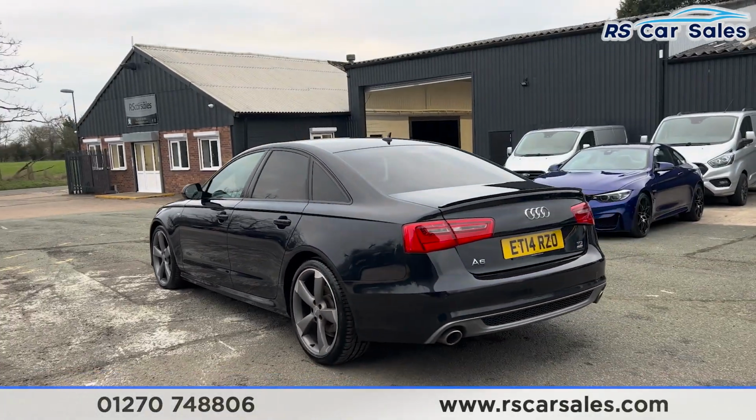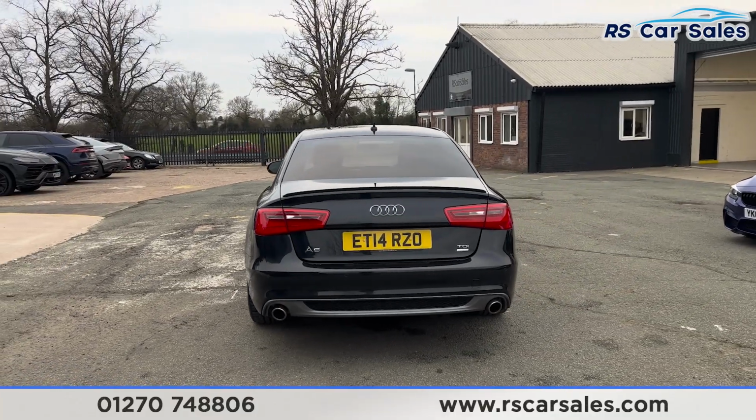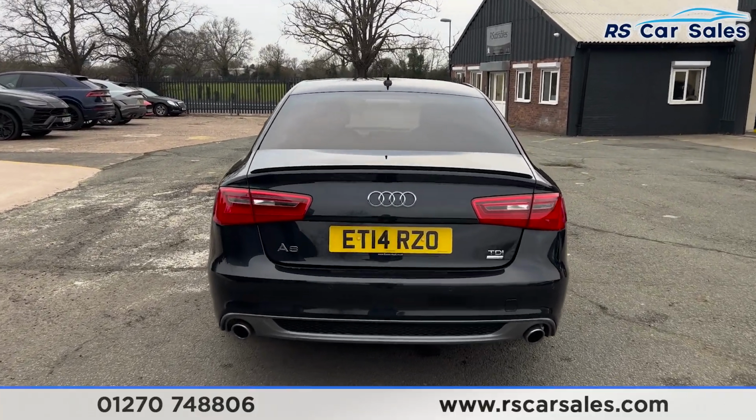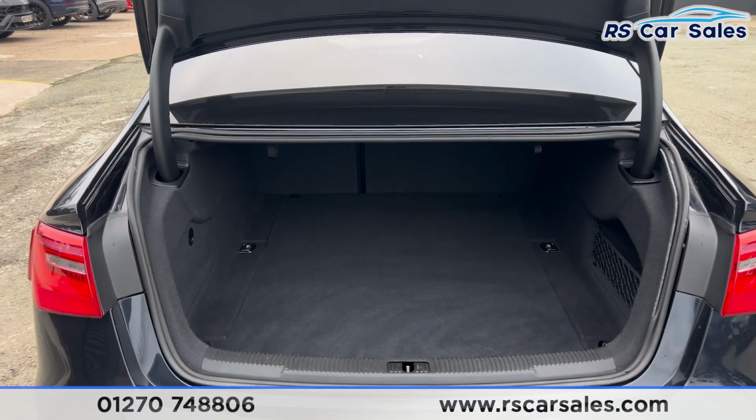Front and rear parking sensors with a visual display inside. We also have the dual leg exhaust at the back. If we take a look inside of the boot, I'll just open it up by pressing the button underneath here. We found we have plenty of space.